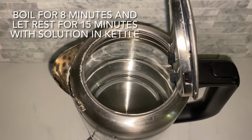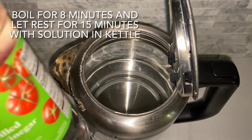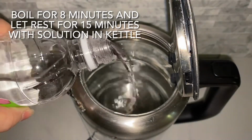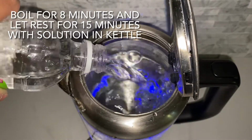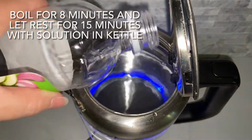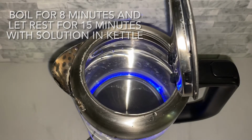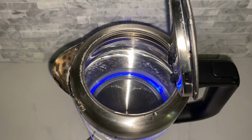I have filled my water kettle with water from the sink, and now I'm going to add distilled white vinegar, and I'm gonna press the button so it can start boiling. It'll probably take about 8 minutes to clean, and all the hard water deposits will completely be removed.